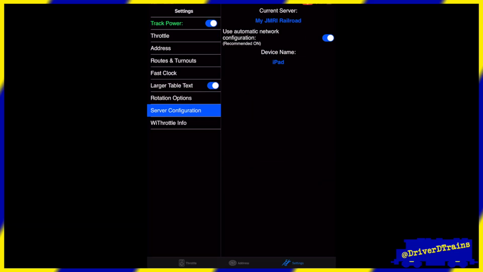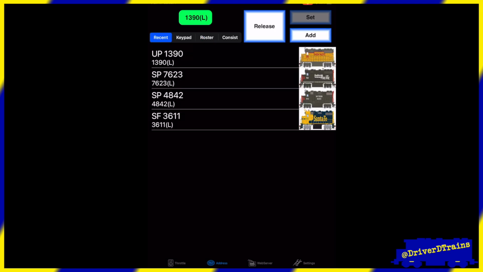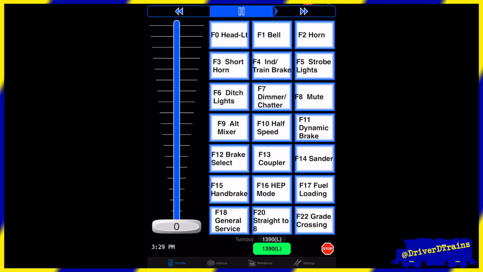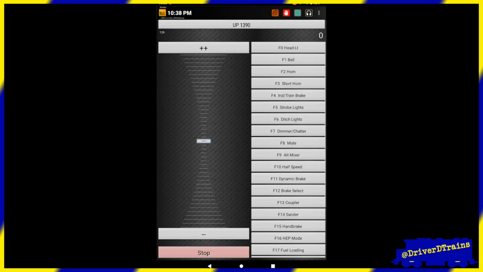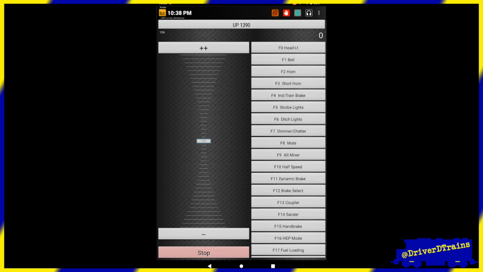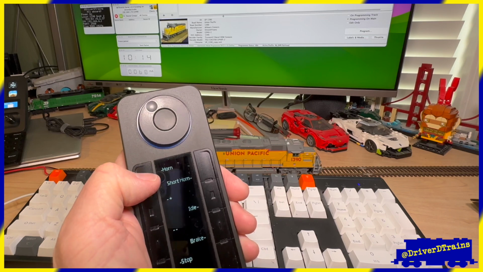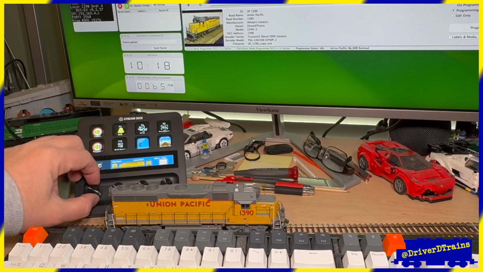In this video, I will show you how we can use the WiThrottle and Engine Driver apps with JMRI and DCC-EX to take advantage of our JMRI custom configurations. This will make using WiThrottle and Engine Driver with DCC-EX even more powerful and convenient. In my next video, we will look at how we can use some different types of physical devices with JMRI and DCC-EX as throttles to operate our locomotives.